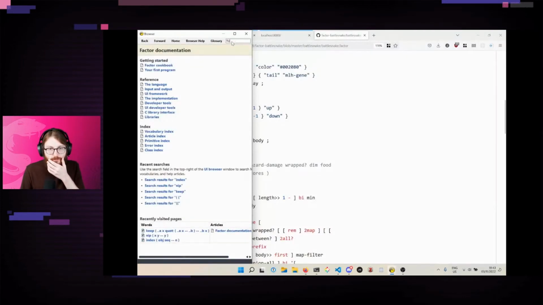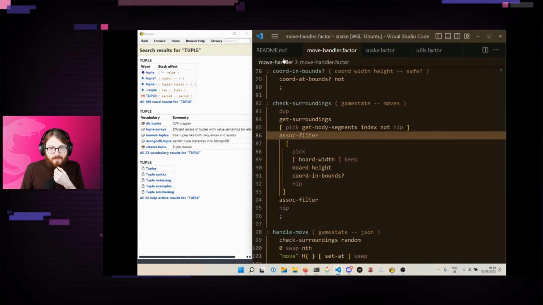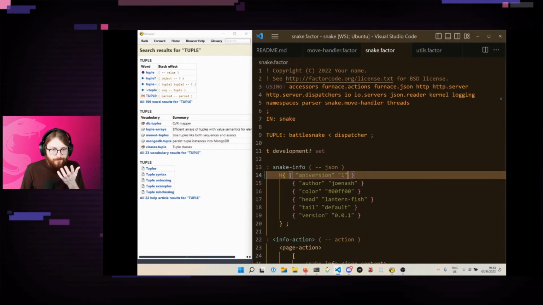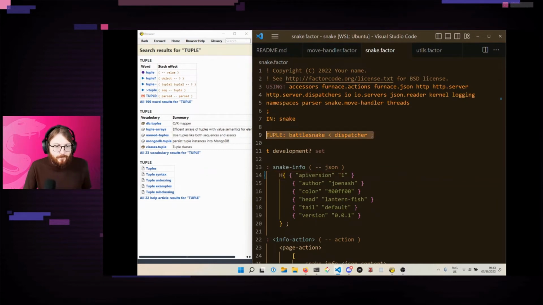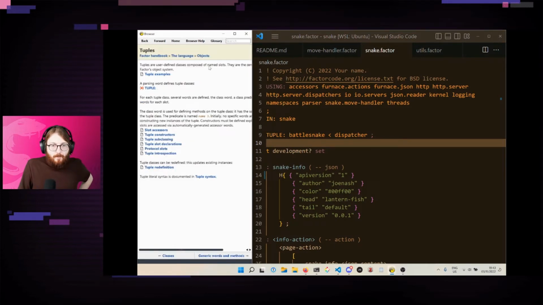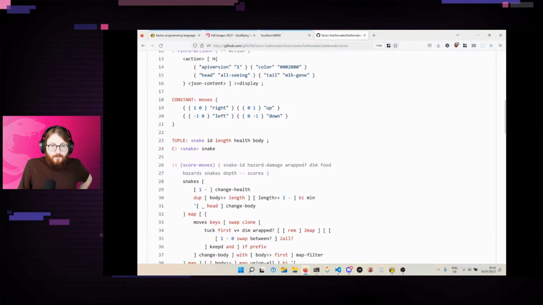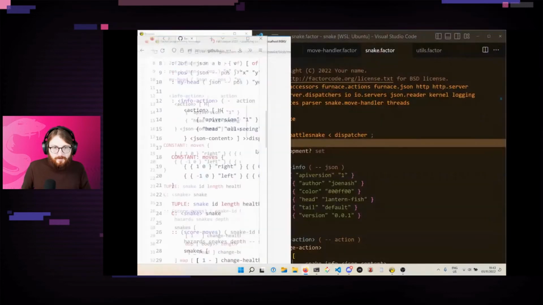My code does have a tuple definition in it, the one needed to use the web server, and I don't really know why it's there, but it has it. So tuples are classes, and they have slots, and the slots are variables, I guess. So we have a class called Snake that has an ID, a length, a health, and a body. That makes a lot of sense. Having a class for the snake is obvious and good.